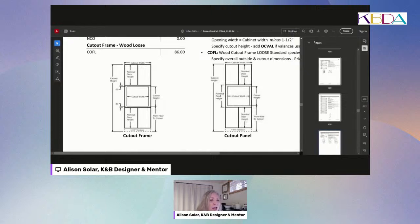Okay, it's not telling you it needs to be a certain cutout from the floor. You need to know as a designer that the minimum height for an appliance from the floor is 15 inches. So you don't put the bottom of your appliance at 10 inches. They say 15 inches above the floor, and then you start your appliance. But you know what? If you wanted to make it lower or whatever, you can. The guideline is 15 inches off the floor. Think about opening up that range, and if you're going to have it right against the floor, that would be in a base cabinet. But if you want it up higher, you're putting it in a tall cabinet. So you want it to be at least 15 inches off the floor.